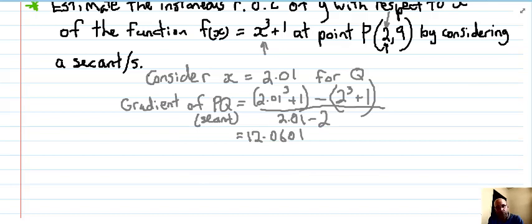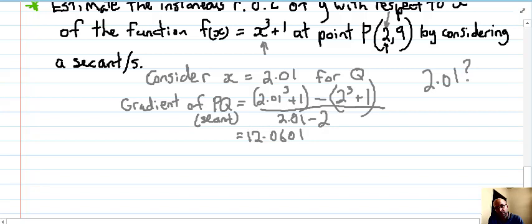So there's nothing written in the stars that says I had to use 2.01. It's reasonable. Could you do better than that? Yeah, why not use something closer to 2? Pause the video and try and add it to your notes. Try x equals 2.001 and note what's going on. I bet you get a gradient closer to 12 than 12.06 because the values converge to 12. Again, you could take the point the other side of 2, like 1.99 for example, and you'll see it converge. So I'd like you to pause the video and try that and include that in your notes.